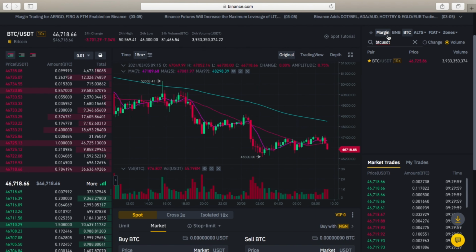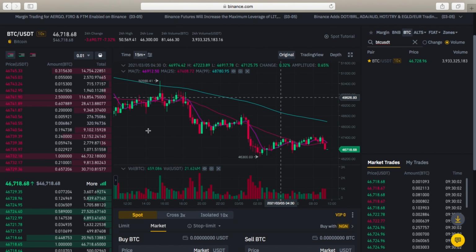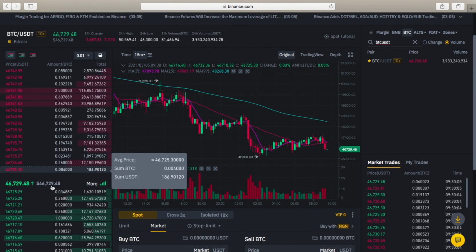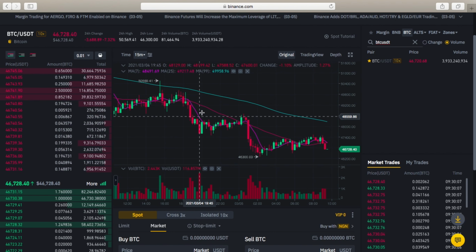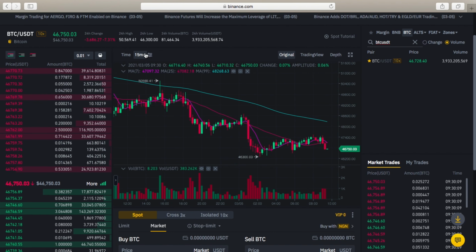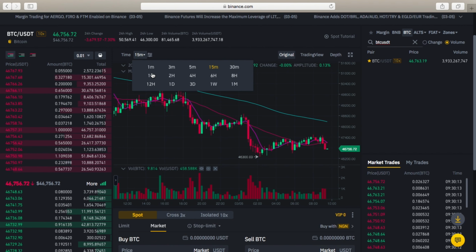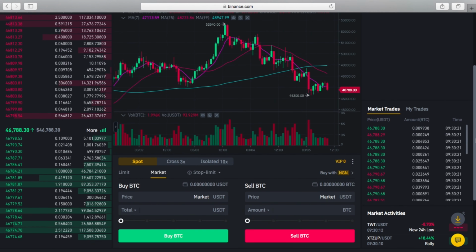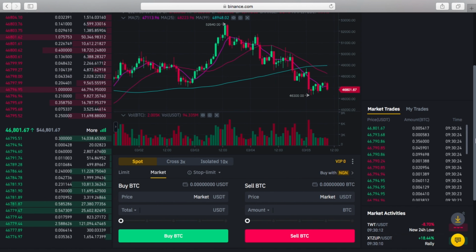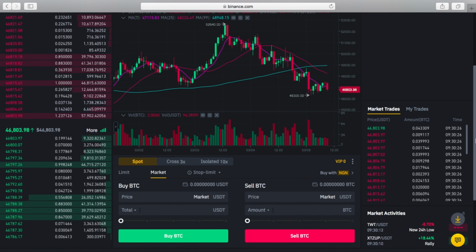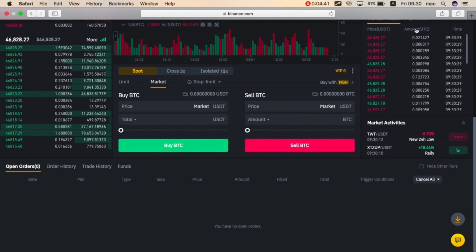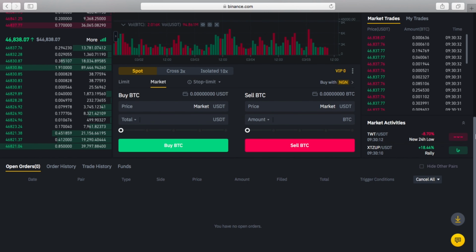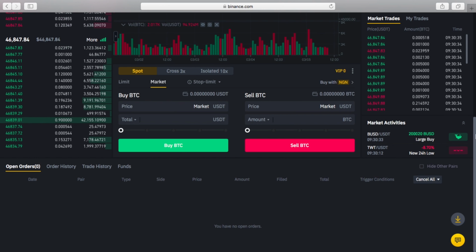So as a recap, you search for your coins at this level, you look at the order book. I treated this pattern, and I will show you all this. This is more like TradingView. You can change your time frame to whatever time frame you want. Like I always use the 1 day, 1 hour and 15 minutes. Those are my favorite, you could have yours too. I like using the 1 hour for confirmation, 15 minutes for entry, so I can filter the noise and know exactly what I'm doing. It's a no brainer, it's no magic, it's just very easy. So this is how to trade spot on Binance.